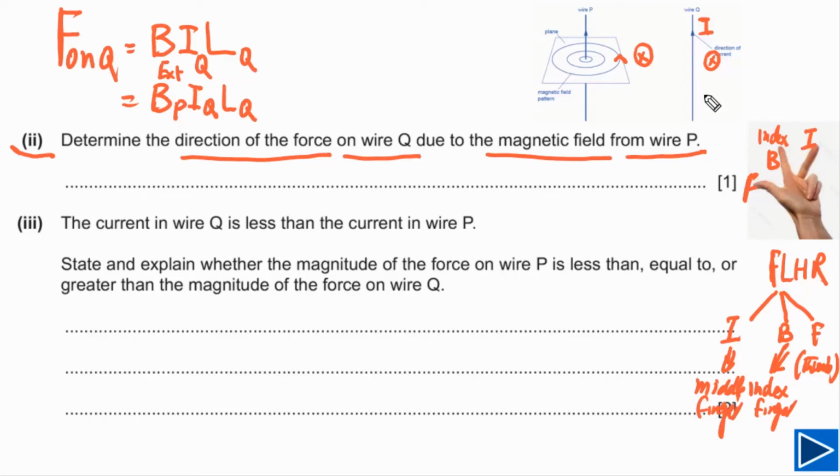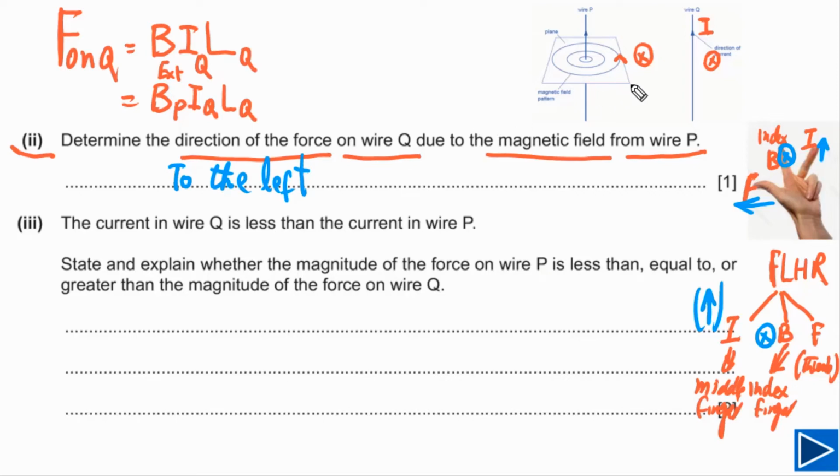Now simply we have to use it. In this case, for example, direction of current is up. So this is direction of current. As you can see here, direction of current is up, and magnetic field is into the page. So as you can see, this finger is pointing into the plane of the page. So this is direction of force. So the force is to the left. So simply we have to write down here, force on Q is to the left. So this is what we have to write down for second part.